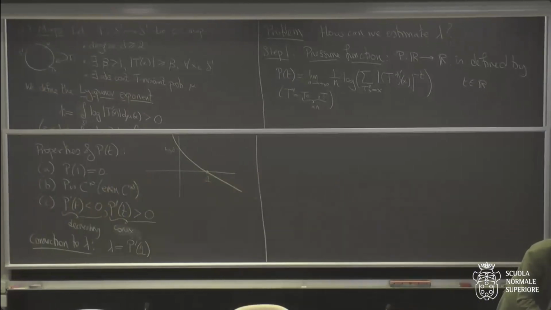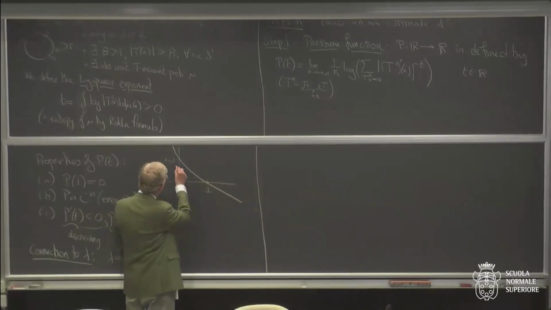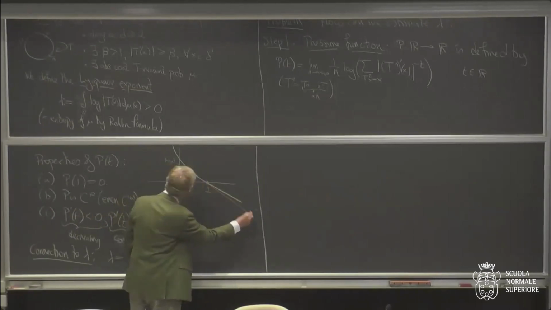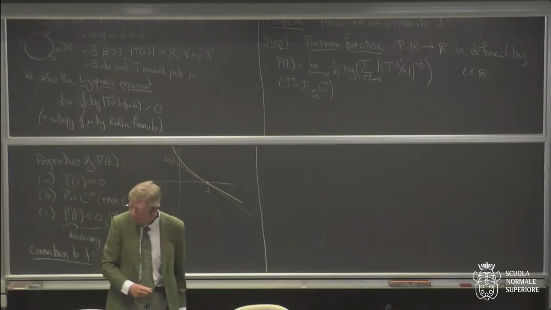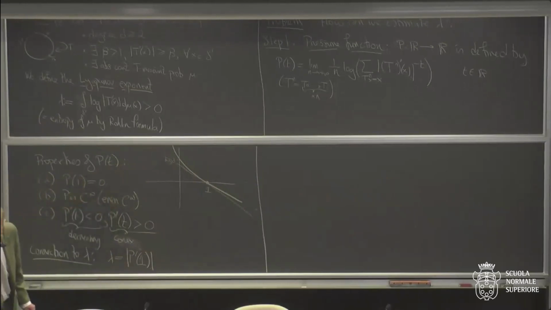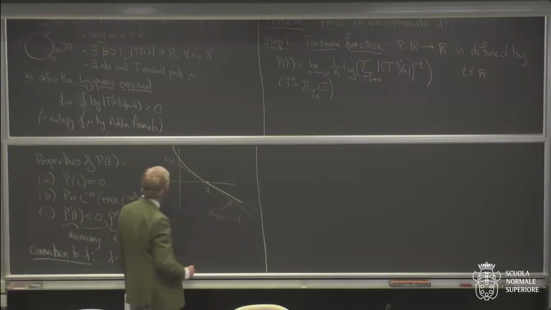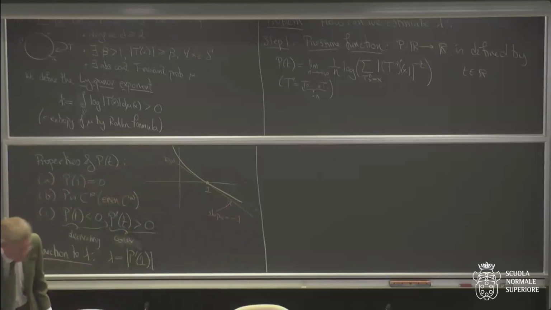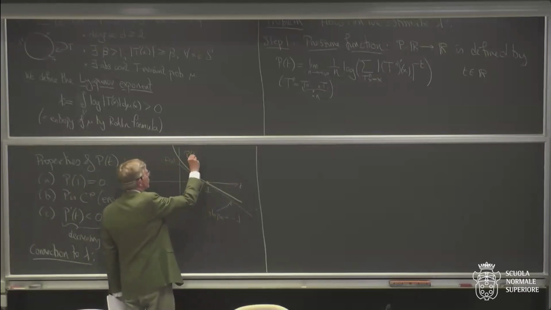What do we got? There's a kind of pinky one. And this will require skills I don't really possess, but this is meant to be a tangent vector to this curve. That's meant to be a straight line, almost made it. And so the slope of this, except probably it should be absolute value, otherwise it doesn't work, since one is positive and one is negative. So in this case, the slope is equal to minus lambda. And I suppose I should have written that this yellow curve is actually, so this direction is t, and the curve, of course, is P of t.